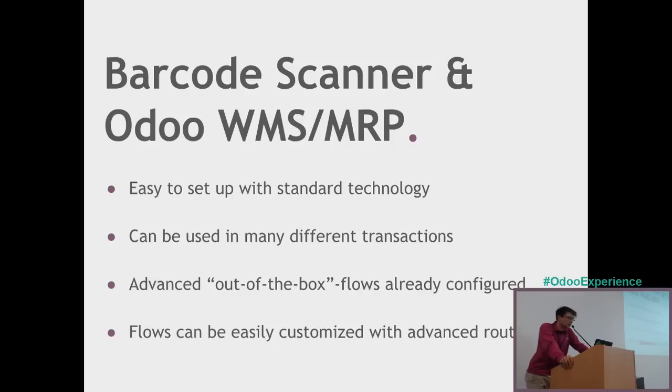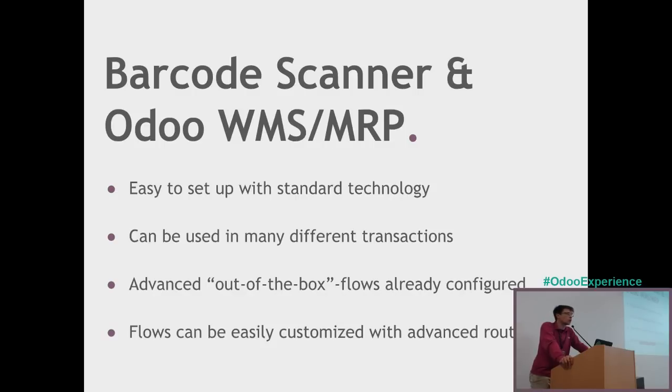You can use that in many different transactions. I haven't shown it right now because I didn't have the time to do it, but the barcode is also active in the MRP application. So if you want to scan the consumed lot numbers or serial numbers, you can also use the barcode app in the MRP.